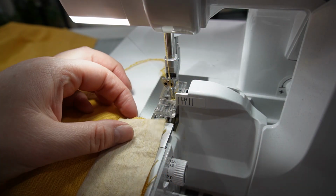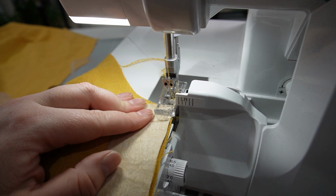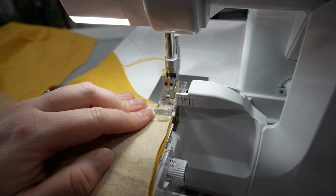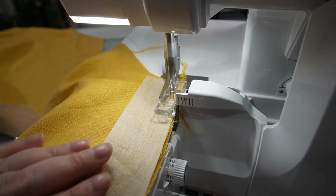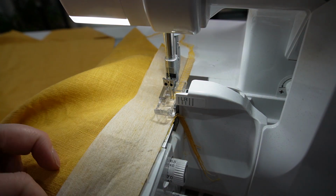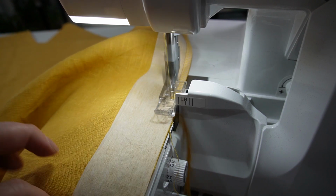So I'm starting from one edge, going to pop that under there, and then I'm just going to serge, making sure I'm catching both edges as I go along. I'm just trimming off a tiny bit as I go, just to make sure I've got that nice clean edge as I go along.